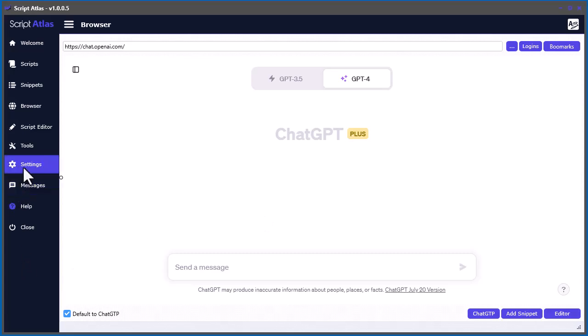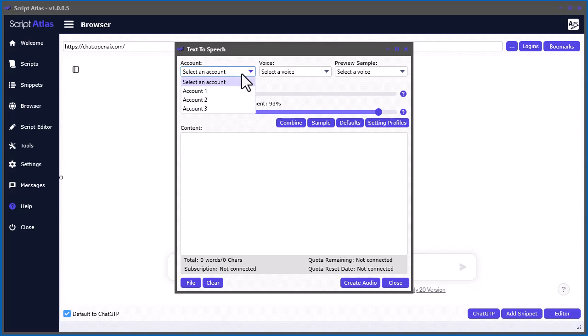Now if I go to my text-to-speech tool, up here you can select your account. I've got 3 accounts, and you select one, and you can see it'll connect down here. I'm on the free plan. I still have 3,000 characters left for this particular month, and this is when it's going to reset. But let's go into account number 2, and you see I have 10,000. So if you sign up for multiple free accounts, it'll automatically recognize them if you put multiple API keys in that settings. That's pretty cool. So I basically have 30,000 free per month.